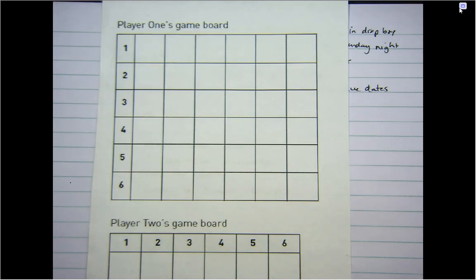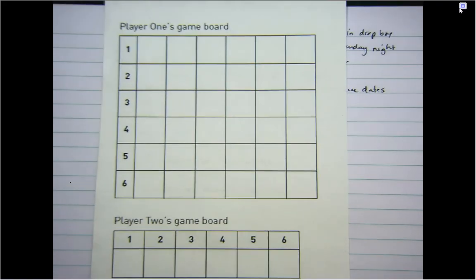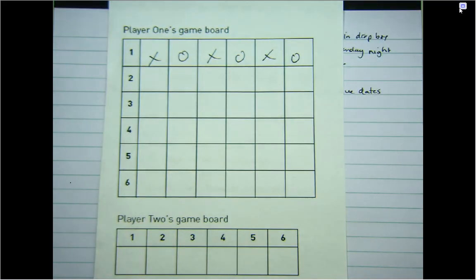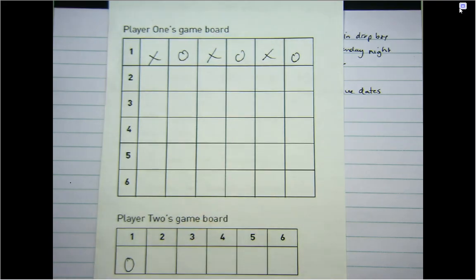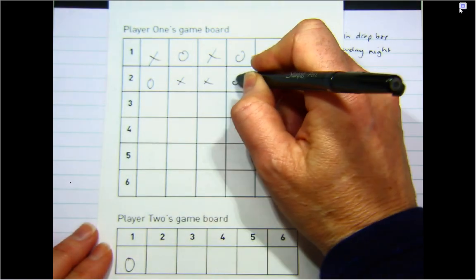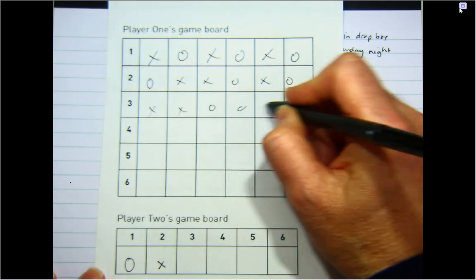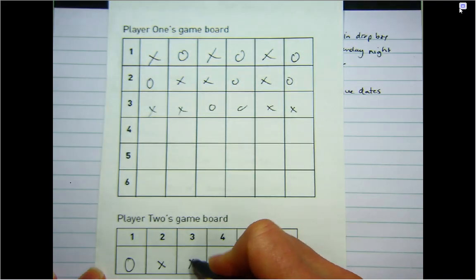So, in this dodgeball, I'm going to have you play. You're going to be player one at times, and you're going to be player two at times. So what happens is, player one can have that whole top board, but player two only gets one square for their turn. So for player one's turn, they can put X's and O's across however they want, and make that a little tiny bit smaller. Okay, but player two only gets one box. So player two makes an extra O in their box, and then player one does theirs, X's or O's across, and then player two does theirs, and we go on like that. Player one making a whole row, and player two just making one box.